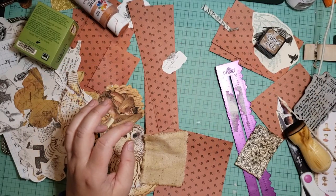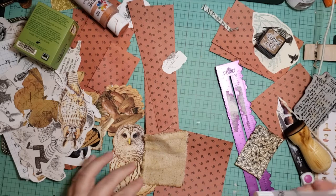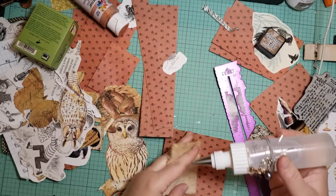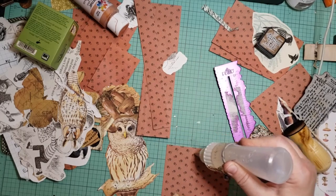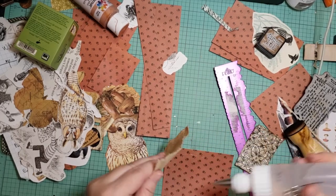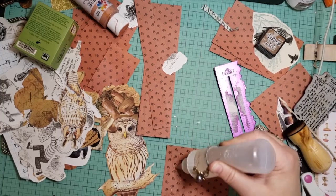All right, I'm going to try not to overthink it. I'm going to go ahead and put, I never remember to put that in there. Okay. If I go over, it's not a big deal because the owl is going to be behind there.